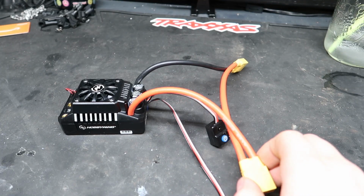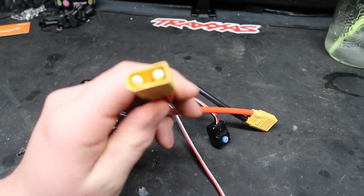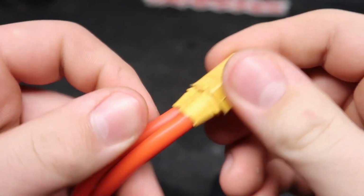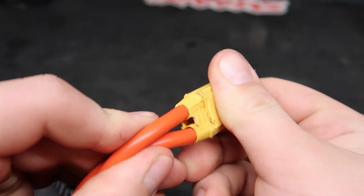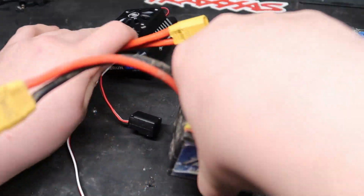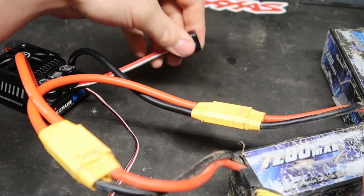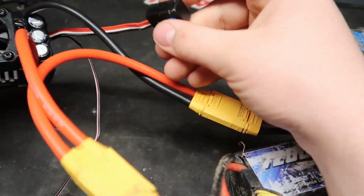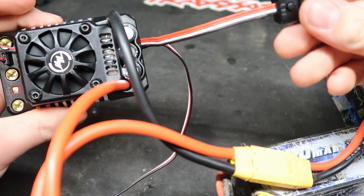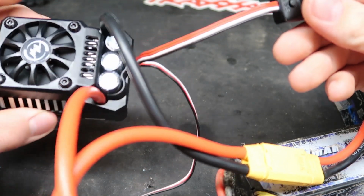All right, so I finished soldering them on. It was a lot harder than most cords just because the cords are so thick and they barely fit in there. So I got my batteries here. We're gonna plug in and test it out. Those are all plugged in. ESC turns on, very smooth.